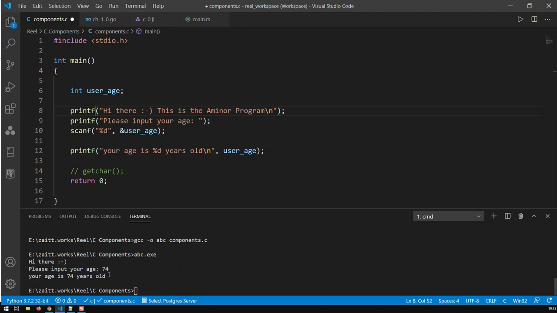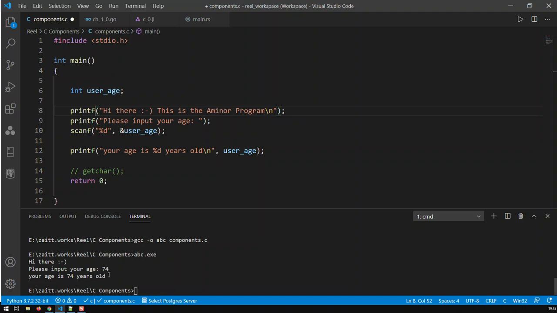Now, how do I decide? And whenever you decide, you need some sort of a condition. And the classic condition we find in every programming language is the if. So how do I do that? Well, what is our condition? Well, the condition is like this. If you're 18 and above, you're obviously an adult. Otherwise, you are a minor.